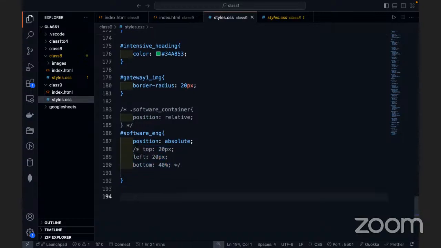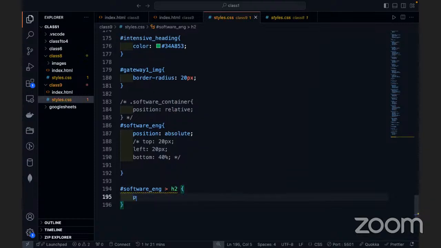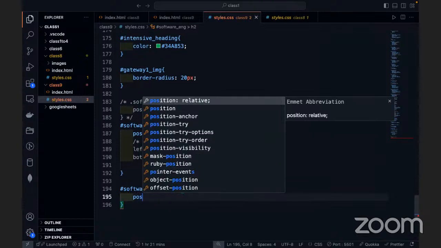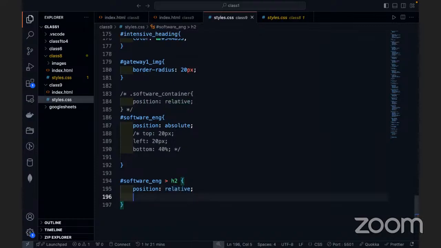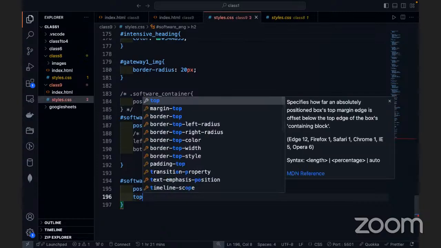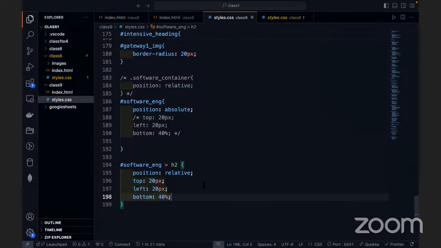So software ENG hash software underscore ENG, let's target H2 to say position relative, and top 20 pixels, left 20 pixels. Let's drop it there and see.